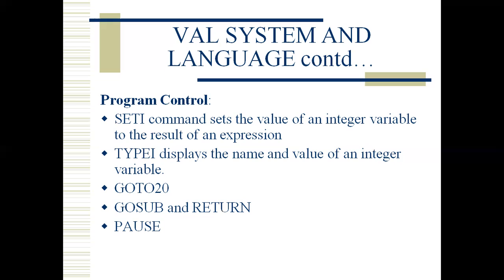Next go subtraction and return and pausing conditions. These are some of the commands utilized for halting the process temporarily, and goes up process in the sense up to the subtraction or sublimitation the program or tool will be moved on the work part, and returning conditions. So after completion of the program, again the process will be reinitiated to the starting point, that is the returning condition. Ideally it has to be moved, or else if there are any further actions that need to be considered, in the reverse direction also will be identified.